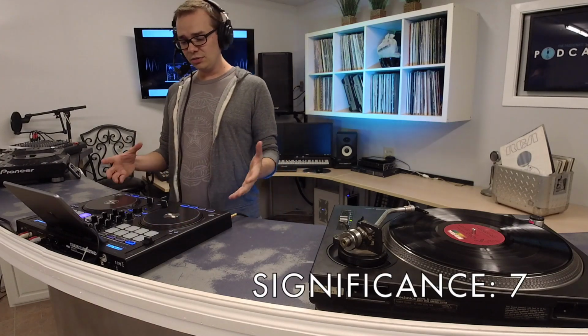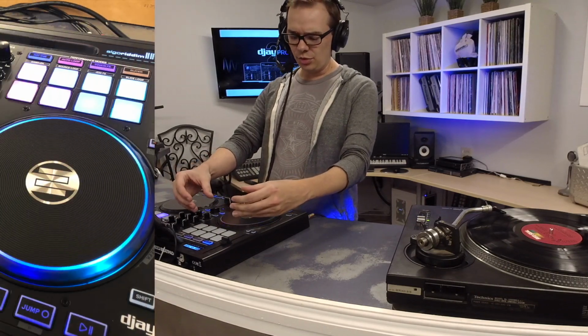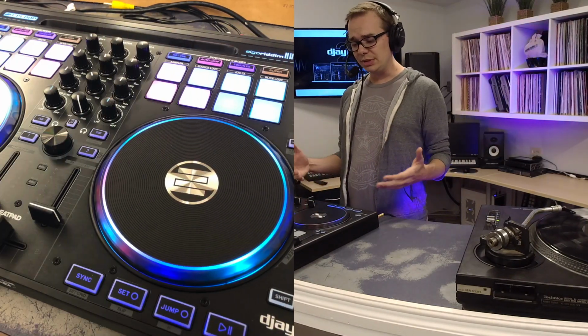Now let's talk general design. Everything exists where you expect it, except maybe the beat pads being on top might throw you off a little bit. Some people expect that at the bottom instead of the top, but the reason Reloop has done this is because you get massive Reloop jog wheels, which Reloop customers love. You also get 100mm pitch faders, which is unheard of in controllers of this size. So they've made room for those things and made a few concessions, but really, as soon as you look at it, you know where everything lands and what it's supposed to do.